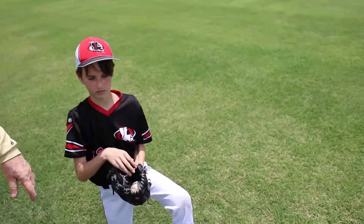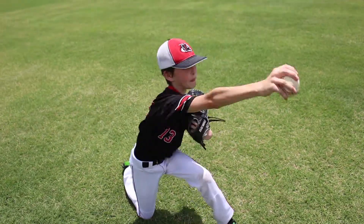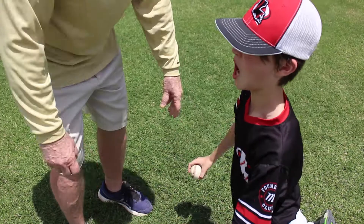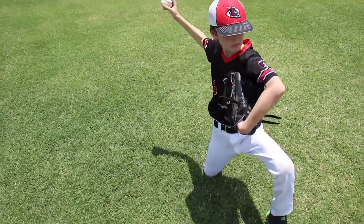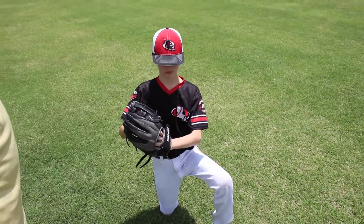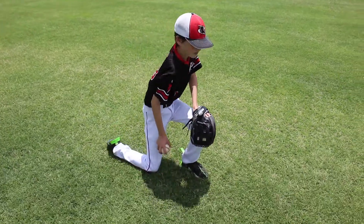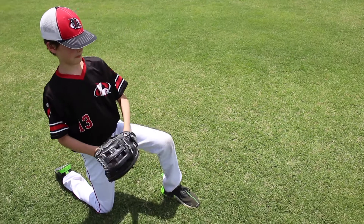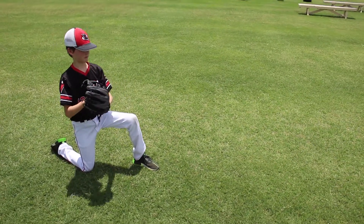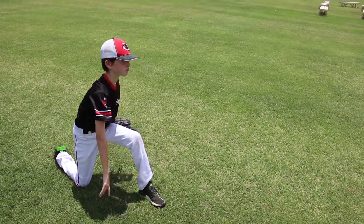So we want your elbow, Joseph, to get your hand up. Then stabilize that glove over the front foot and come towards it — get your chest over the front knee. Let's do it one time without throwing. Break your hands. Go faster. When your hands are together, don't chase your glove hand — just break them right down the middle like you're breaking an egg. Throw a couple. Get that chest over the front knee. Keep your shoulders closed. Nice job, Joseph.